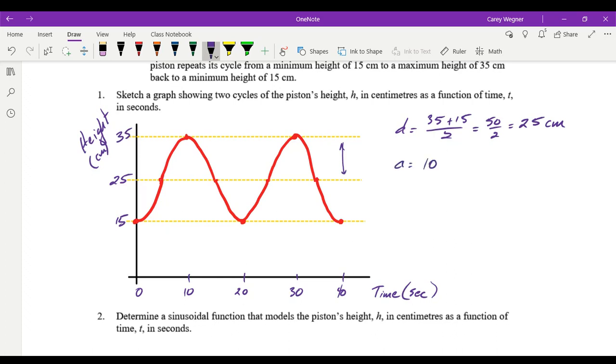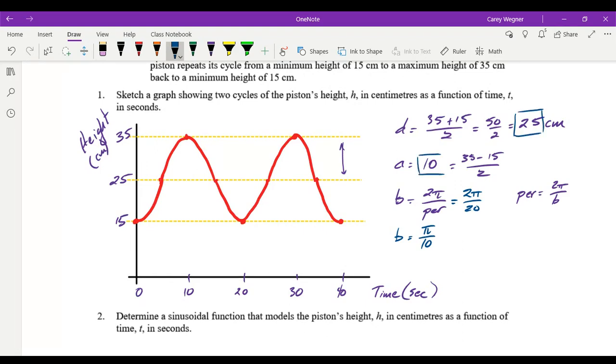And again, if you didn't want to do it from the graph, we could use that calculation of maximum minus the minimum divided by 2, but we will get an A value of 10. And then let's look at the B value. Remember, our B is going to be 2 pi over the period. That was a rearrangement of the formula that we were given earlier, where the period is 2 pi over b. In this case, we know that our period is 20 seconds. So 2 pi over 20 is our b value. We could leave it like that, and sometimes it is, just out of convention. Sometimes it is simplified. So let's go with the simplified version, and we'll get pi over 10 as our b value. So there's D, there's A, and here's B.